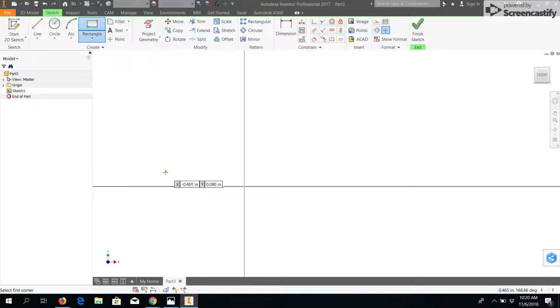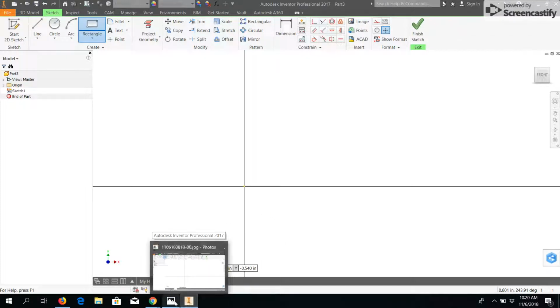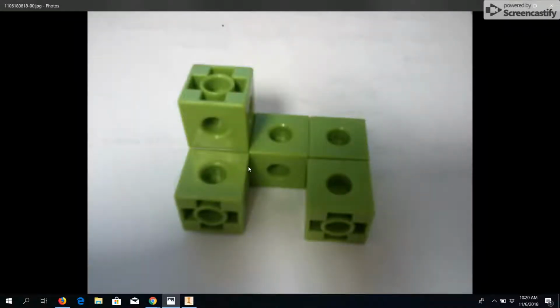Now, the next thing we need to do is decide what size rectangle we need to make. So if we come back and look at this, the wood blocks we'll be using are 0.75 inches on a side, or 3/4 of an inch cubes. So each cube is going to be 0.75 inches.